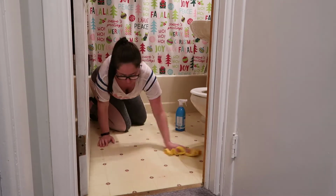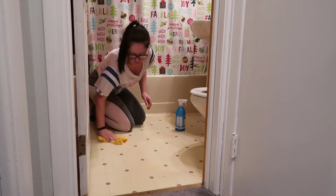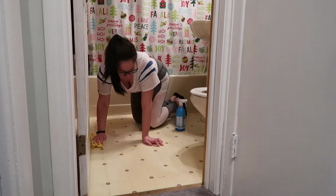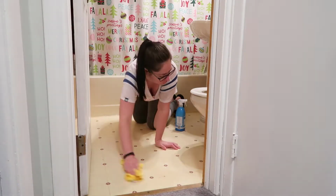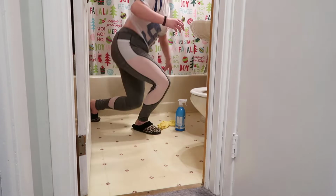Okay, so our downstairs bathroom is very small, so I just go ahead and use a rag to wipe down the bathroom floor. I'm also using that antibacterial all-purpose bathroom spray. It works perfect on the floor, and then I'll go over it with the Swiffer as well.